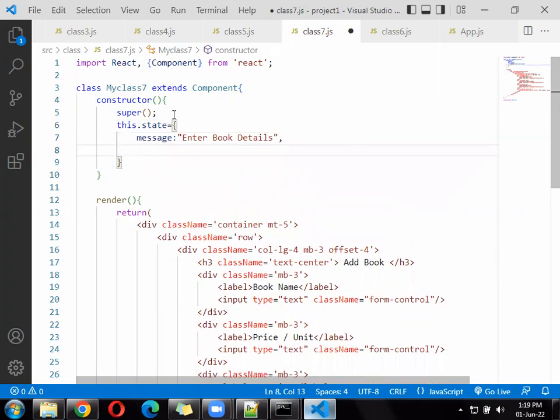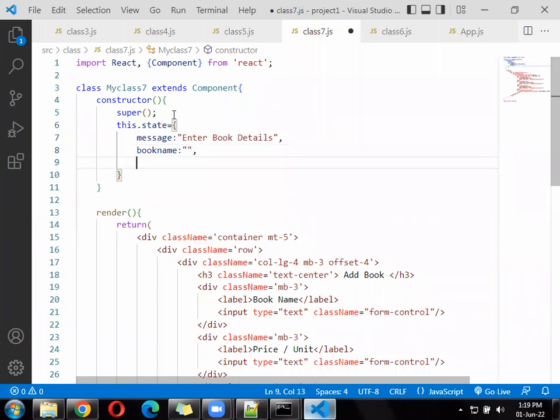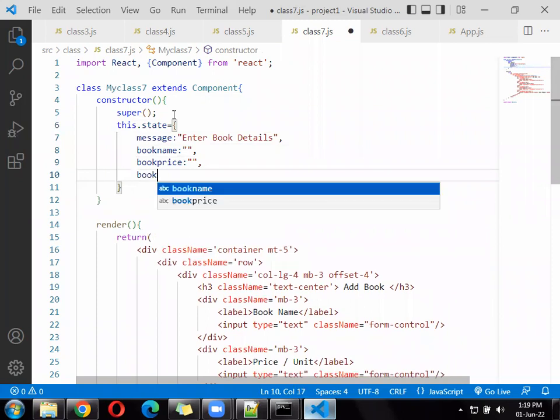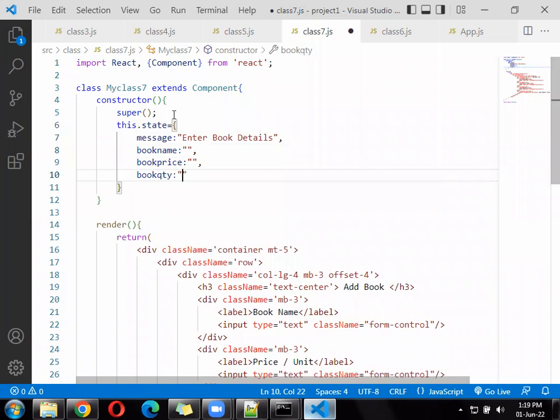Next you have book name colon empty. Next you have book price colon keep empty. Book quantity colon empty. Book name, book price, book quantity.